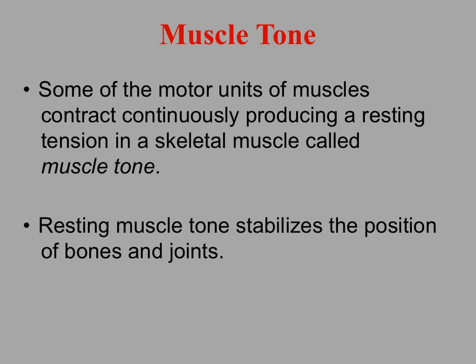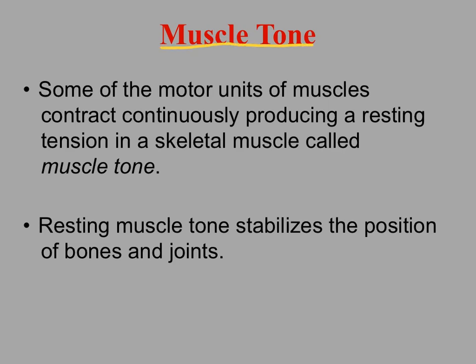So that was the anatomy of a skeletal muscle. We started from the molecular level and built a skeletal muscle from the bottom up. Now what we're going to do is talk about a few different pieces of information about skeletal muscle, and then we'll learn about the different types of skeletal muscle fibers, the different types of skeletal muscle cells. So first let's talk about muscle tone.